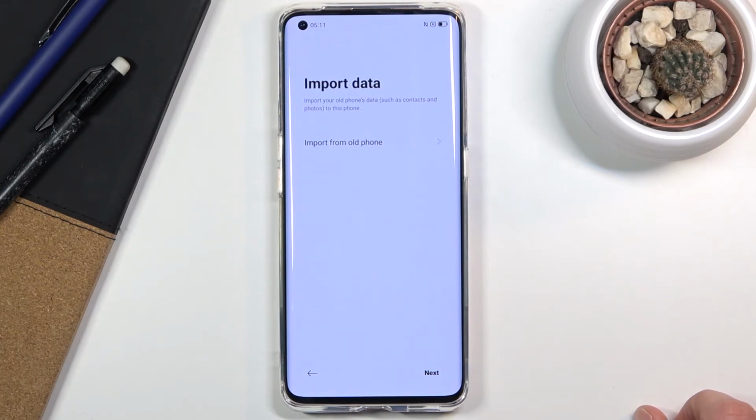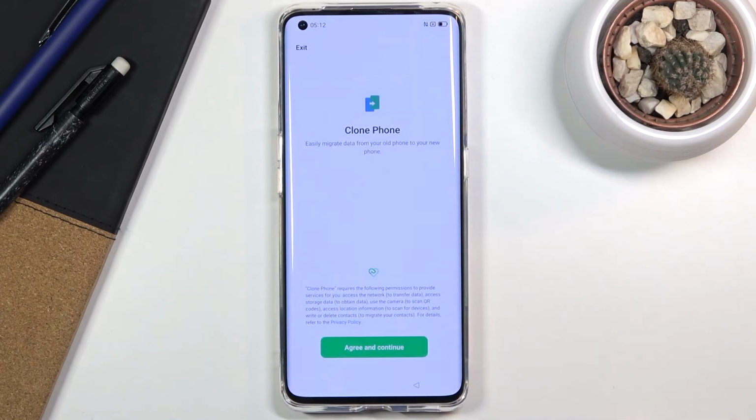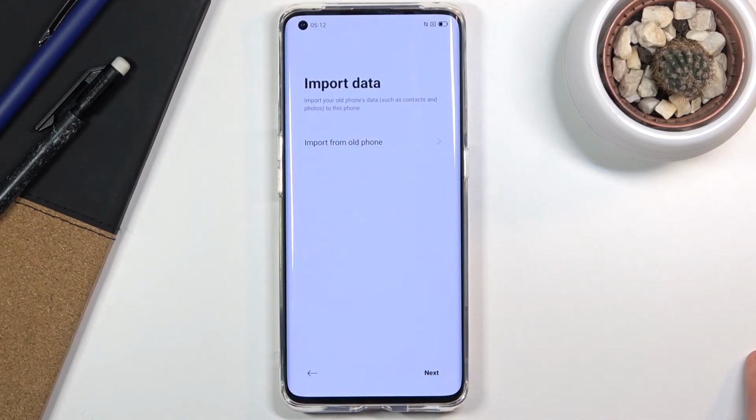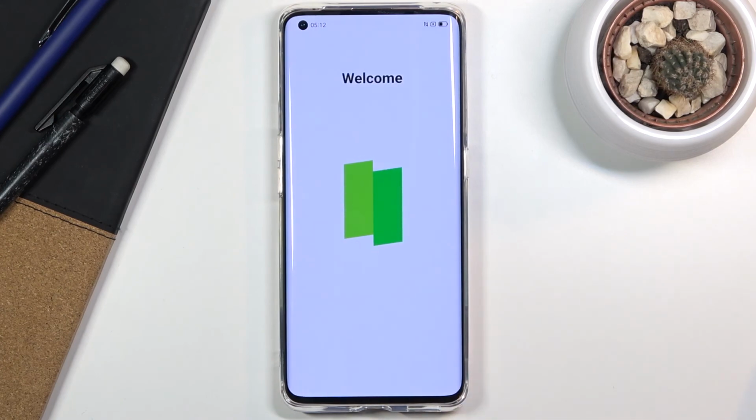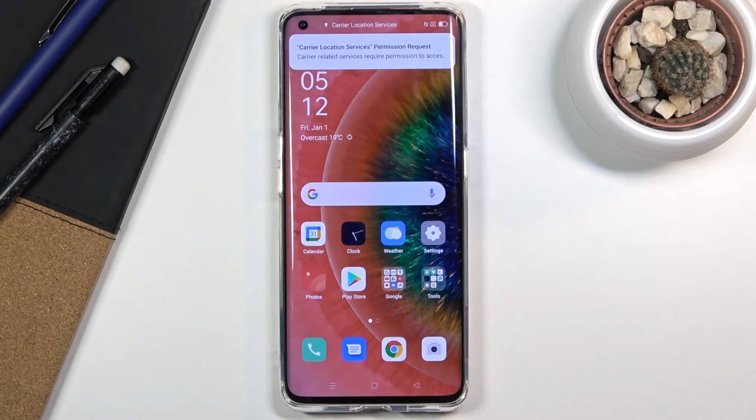Now I have import data. This step right here will allow you to import data from your older device to this one. I believe this does use the Phone Clone application, which means that if your old device wasn't an OPPO, you will need to download this application from the Play Store. If it's an OPPO, it comes preloaded with the device, and you can simply launch it and then go through the guide on how to import your data. By tapping on Next, you will set it up as new and not import any data. So that's what I'm going to do, and then Get Started, and voila, we're done.